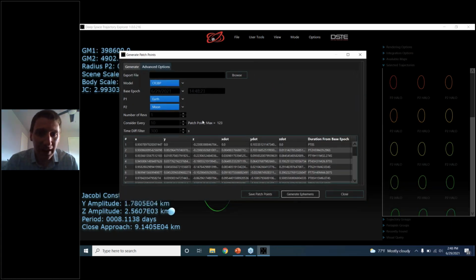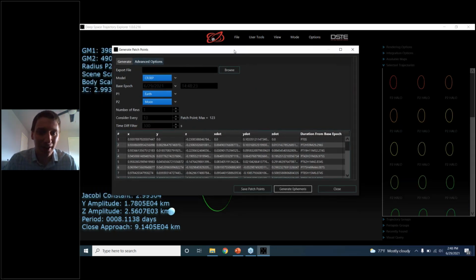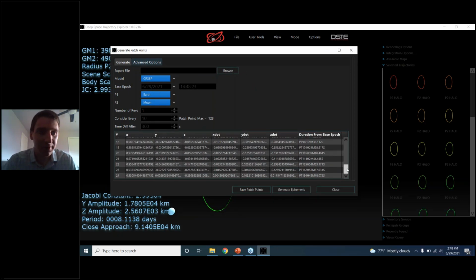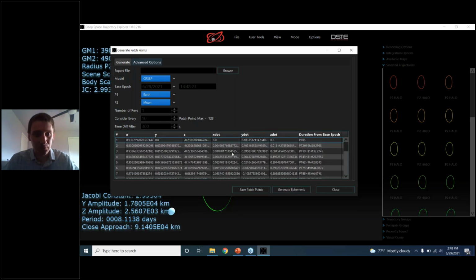I know this is not quite as fun to look at as our rainbow colored orbits, but it's a little important, so we have to talk about it. On this bottom half of the menu here, we've got what we call our patch points, which are just non-unitless states. So we've got XYZ and XYZ velocity, and then a time.